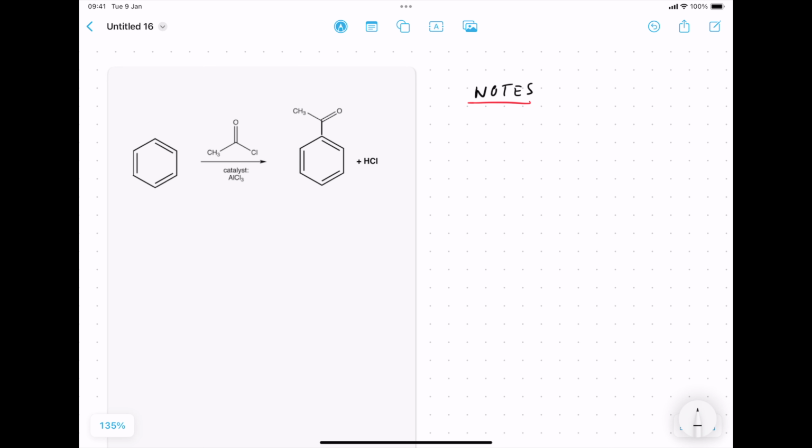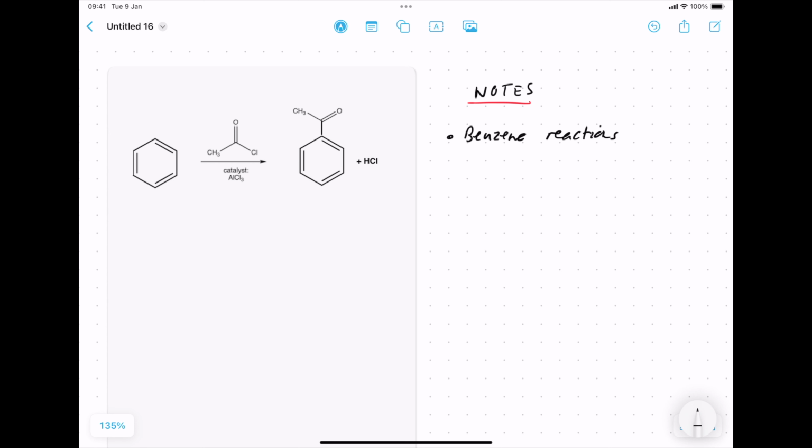Hello everyone, today we're going to be going through the electrophilic substitution mechanism. So this one is primarily encountered with reactions involving benzene. Before we get into the example that is on the screen, let's recap some of the points around the mechanism. So it is the mechanism that is predominantly seen in benzene reactions.